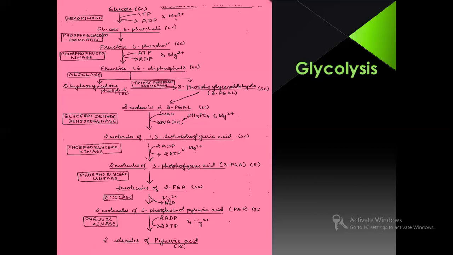NAD is nothing but a coenzyme. The abbreviation of NAD is nicotinamide adenine dinucleotide, which is found in all organisms. Again, it's a source of energy. And this NAD exists in two forms: one is the oxidized form and the other is the reduced form. If it is NAD plus, then it is the oxidized form, which is ready to accept a proton in terms of hydrogen. If it is NADH, it is in reduced form and it is ready to donate a proton in terms of hydrogen. Hope you understood what NAD and NADH2 are.